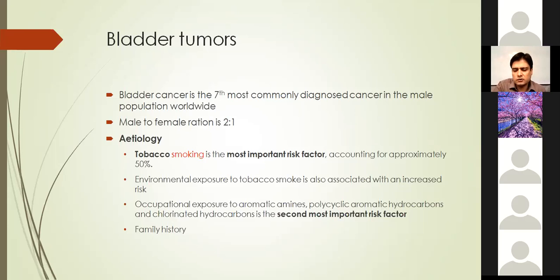Environmental exposure to tobacco smoke is very important. This is passive smoking. You're smoking in a public area, or you're smoking at home in front of your kids and family, everyone. I've seen many people do that at home. They smoke in their cars. They have their children on board and the family, and they're smoking in a closed environment. The air condition is on, so this is the environmental exposure to tobacco smoke that can lead to cancers in their family, the loved ones, those who are not actually smoking themselves, but are getting the tumor from their father or a family member.